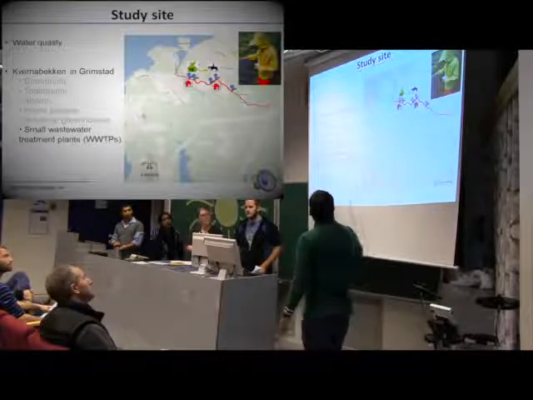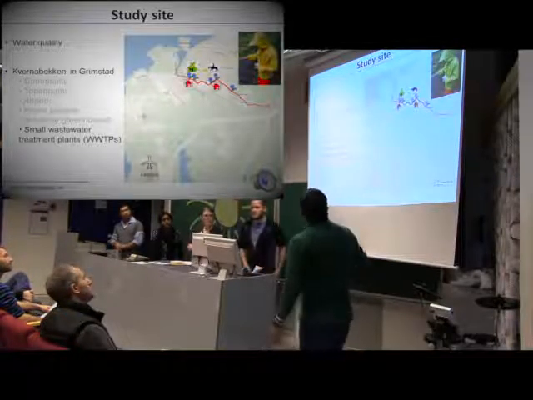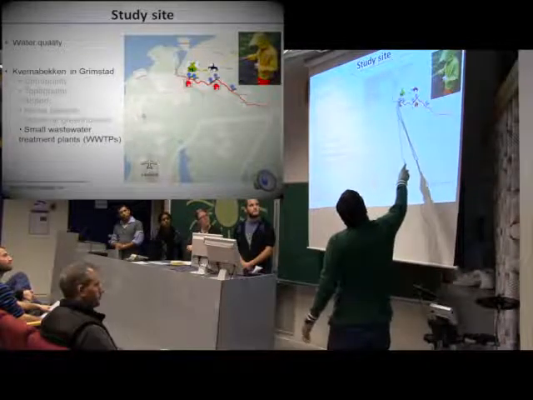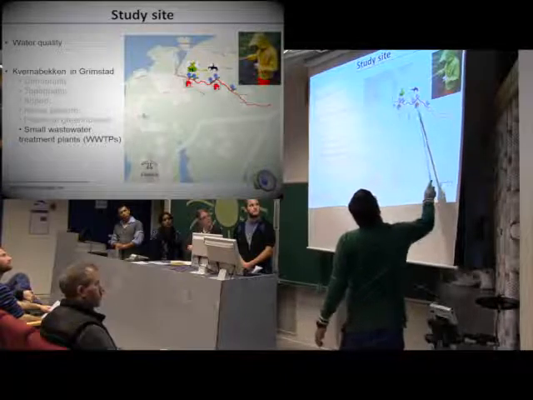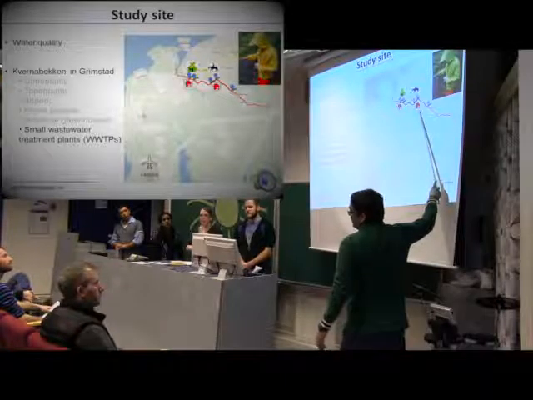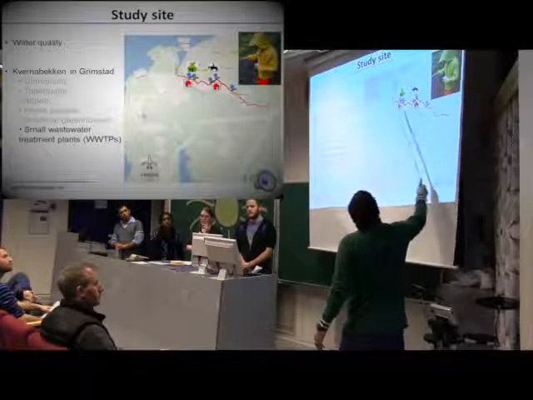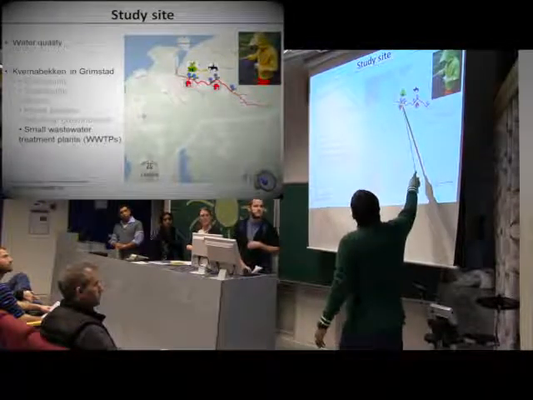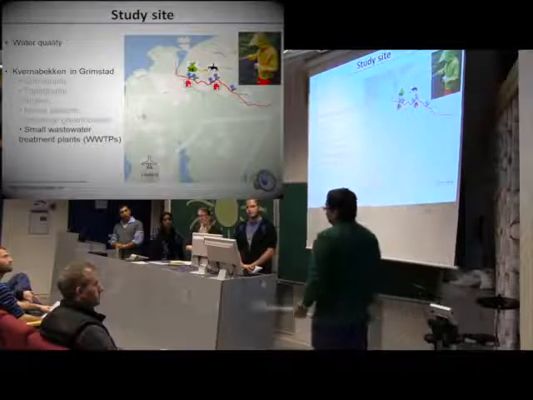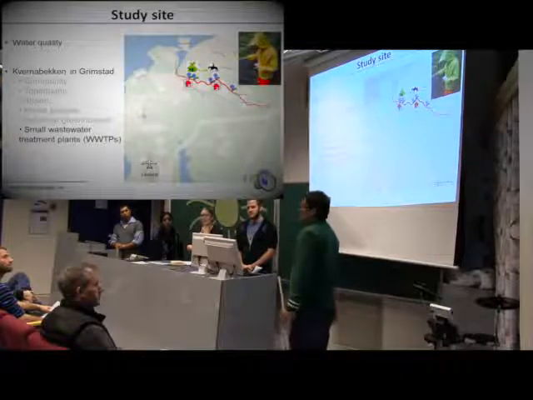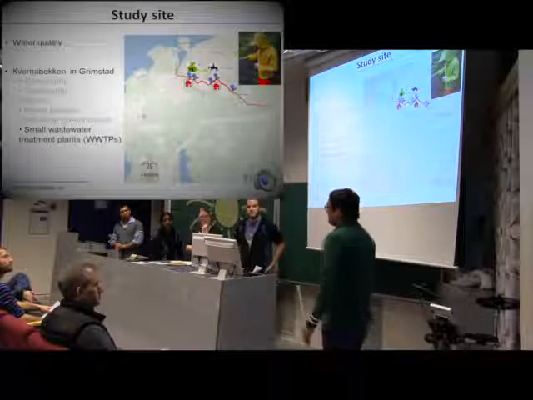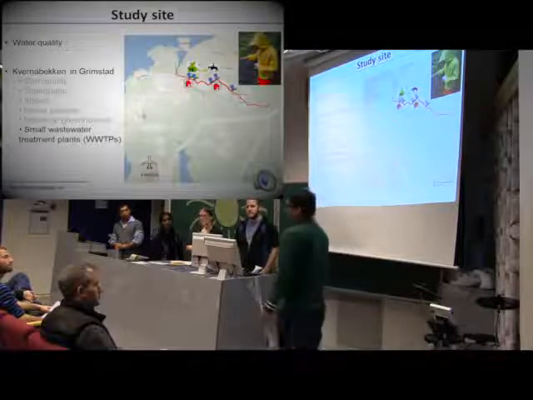The main important consideration of our study was the small wastewater treatment plants. Here we can see 2 wastewater treatment plants in the site, where in the upper side there were 14 households linked with the plant, and in the lower half only 1 household was linked with the wastewater treatment site, where water gets treated by various biochemical reactions and gets released into the stream directly or into the ground near the stream, which could have some impact on the water quality.